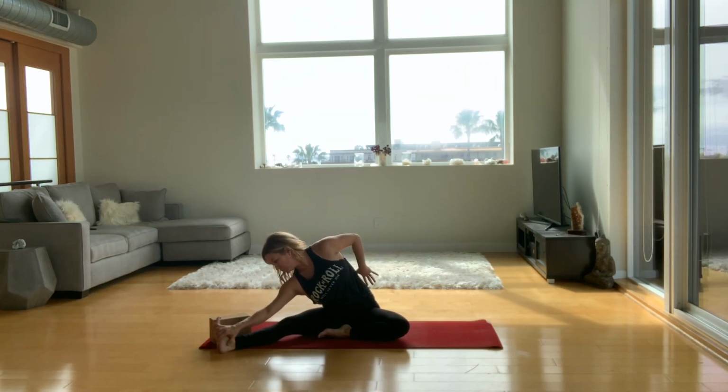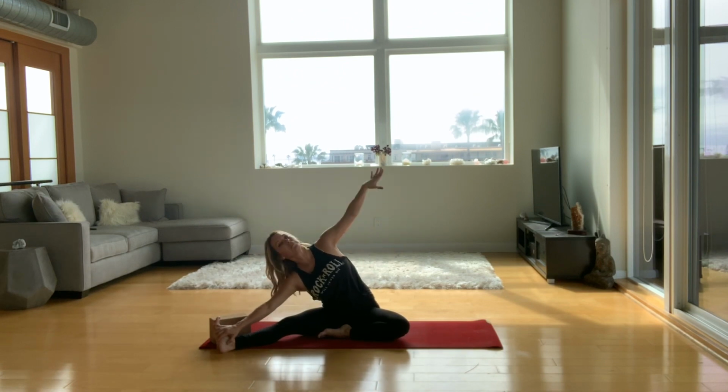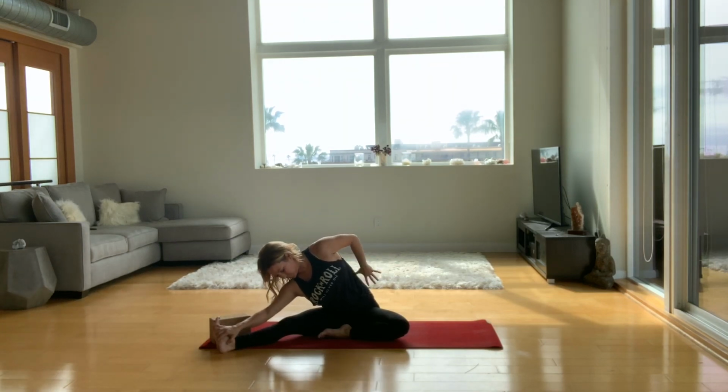Bring the hand to your low back as you look down. Inhale, reaching up, look up. Exhale again, hand moves back, looking down. Inhale, reaching up.